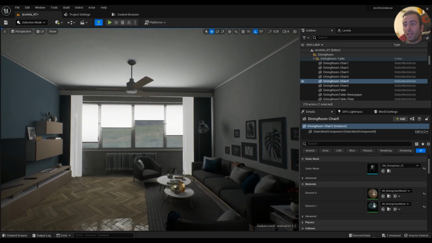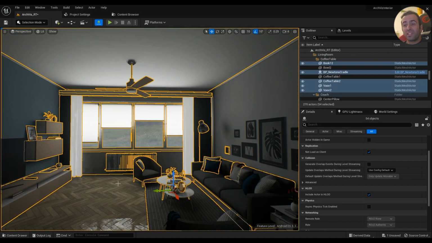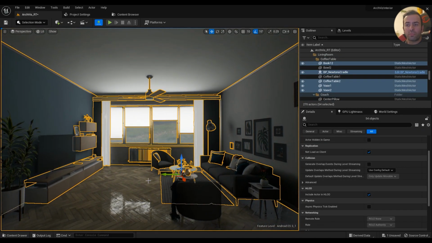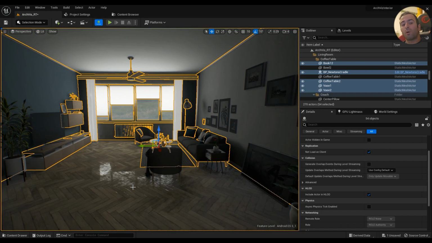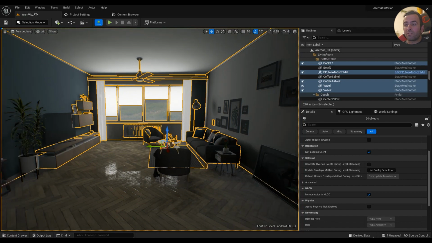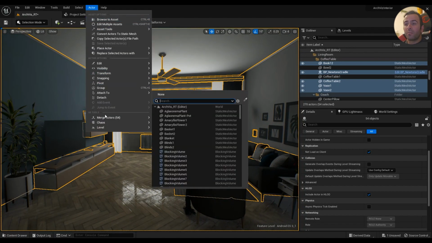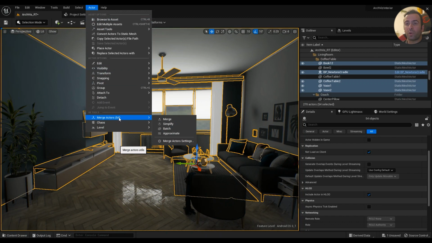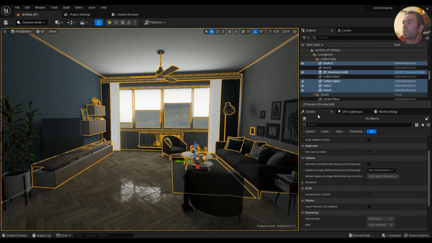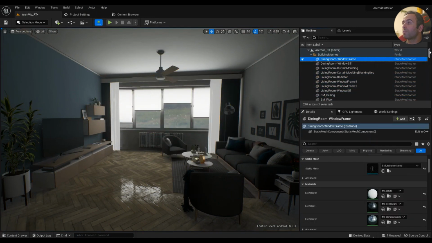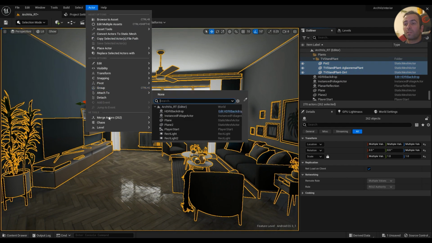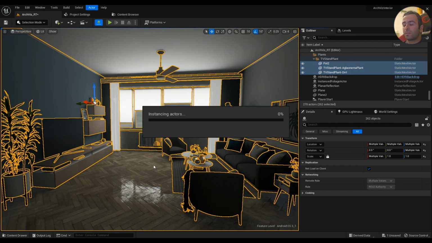So just go ahead and probably Ctrl Alt and grab everything you see on the screen or in front of you from different angles, and then instance them all together. So how do you instance them? When you select everything that's in front of you, you go to Actor, Merge Actors. We have 54 actors selected right now, and batch. I'm not going to do that at the moment. I'm just going to instance everything all together so you can see it in action.